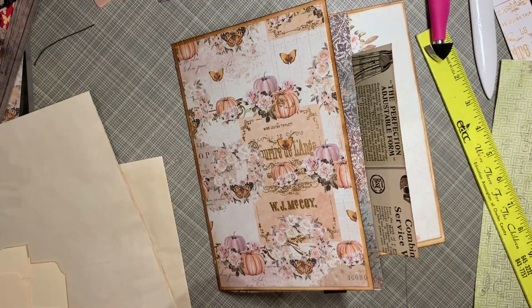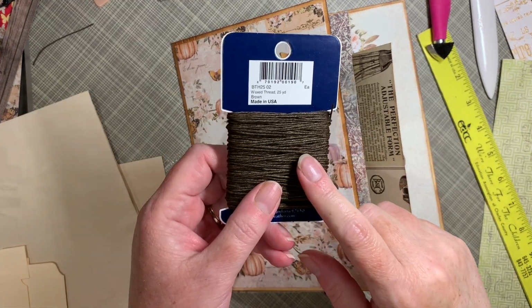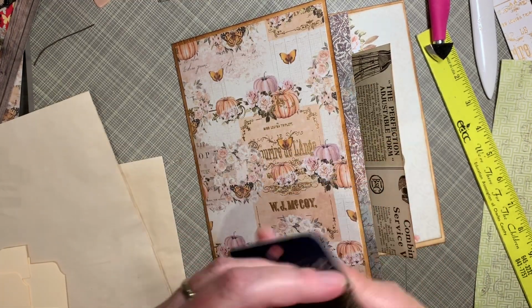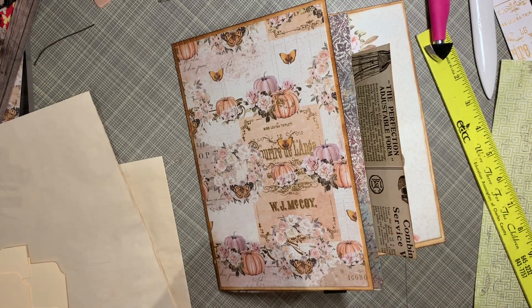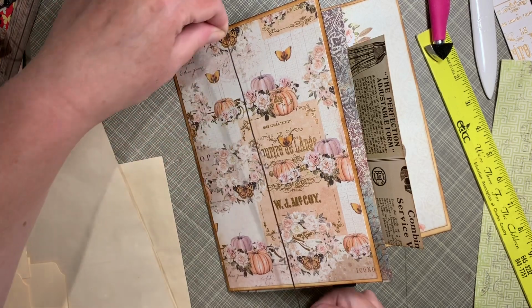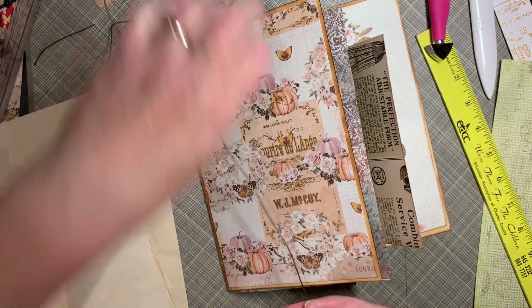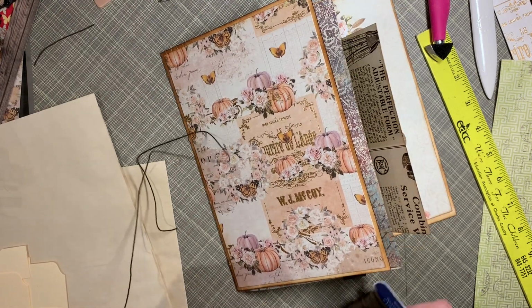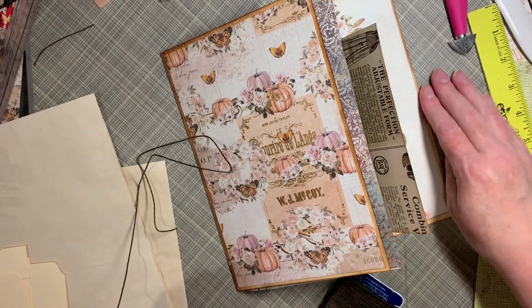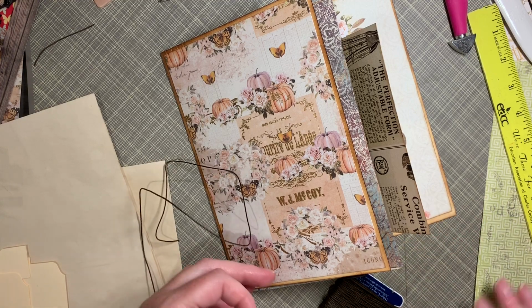And then I use, where is it at? Waxed thread. I got some upholstery thread. I haven't tried it yet. I would like to give it a try to see how I like it. But since I'm going to have a shown spine, I figure I'd stick with the thread.